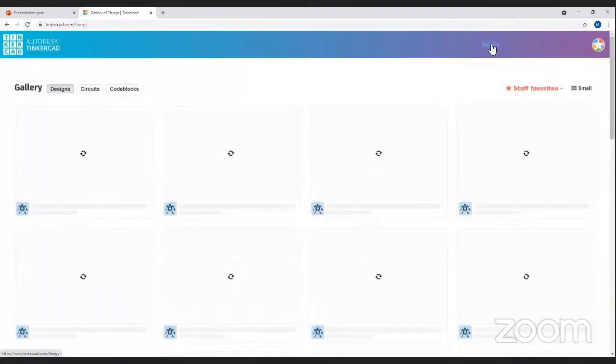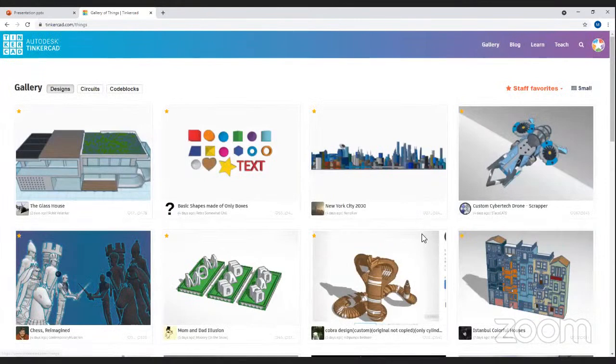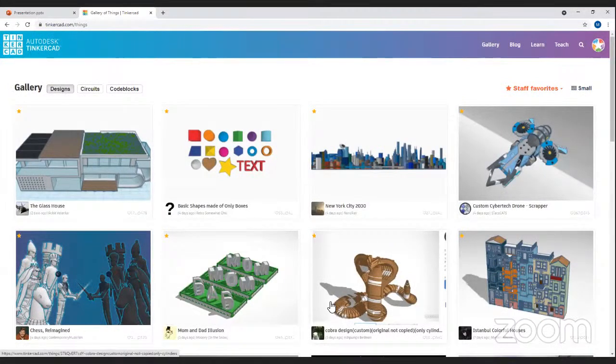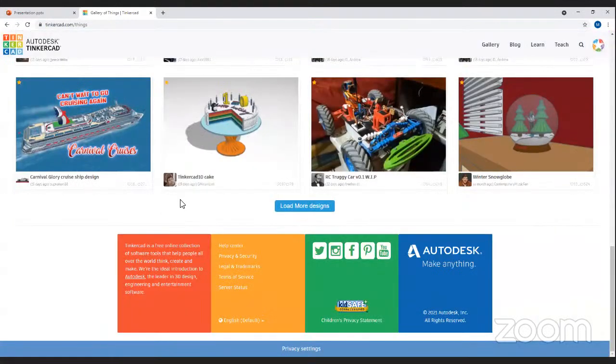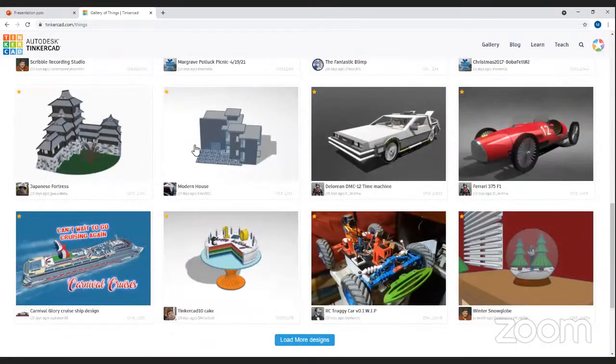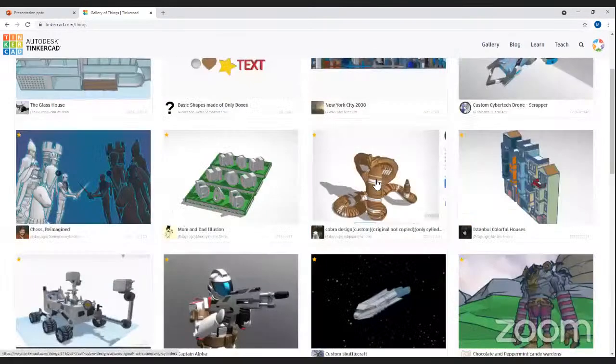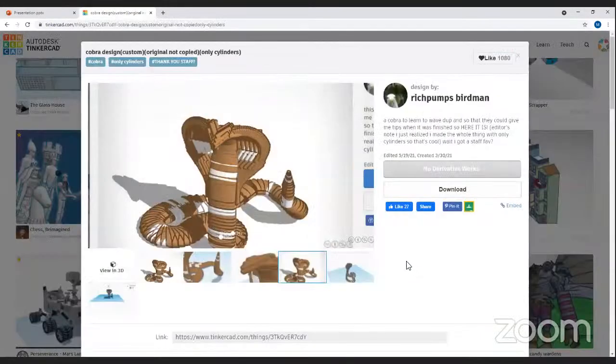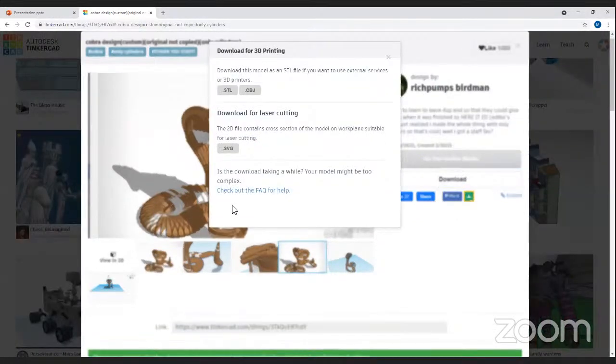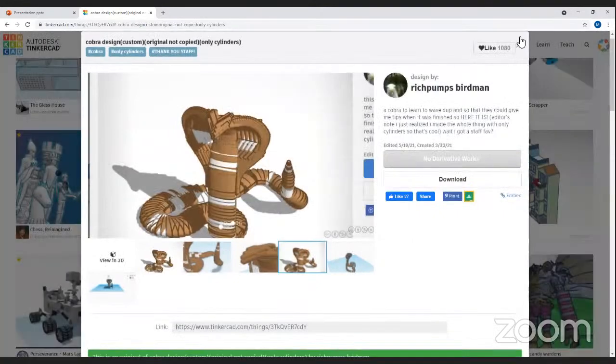Perfect. So when you go to the gallery, you will see that a lot of people have made wonderful designs here. And what you can do, let's see, I'll grab this Cobra, it looks cool. So let's see here. I don't think this one is the right one.